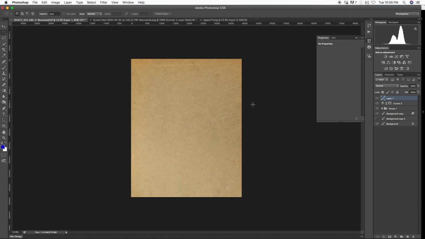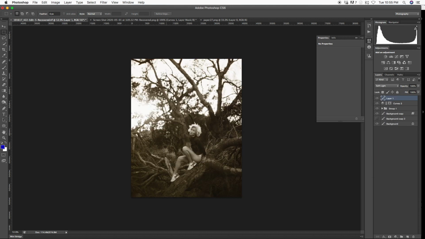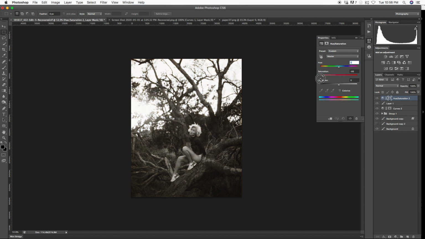Now, this obviously just covered all of my work. I'm going to go here from normal to soft light. And if this was a color photo, and even for a black and white photo, you don't want this nasty color on top, right? So what I'm going to do is create a hue saturation layer, and I'm going to link this saturation layer to the paper layer, okay? So that it only affects that layer. So I'm gonna lower this saturation, and I'm gonna link it just to that. And then I'm gonna group these two together.